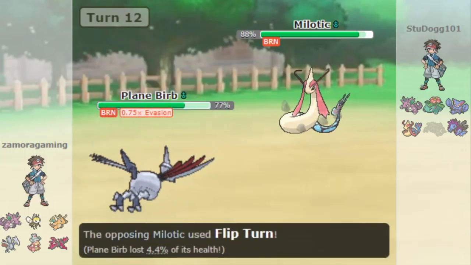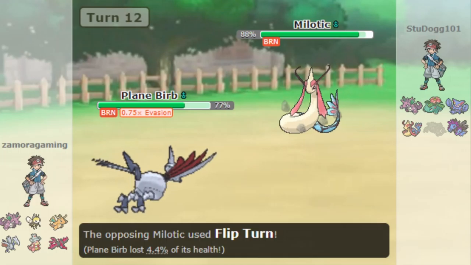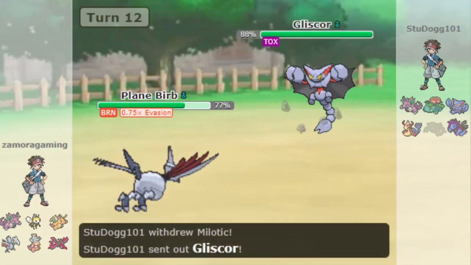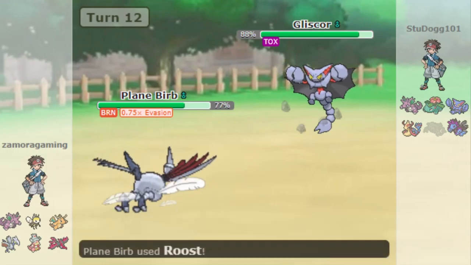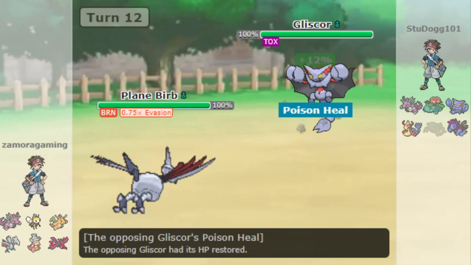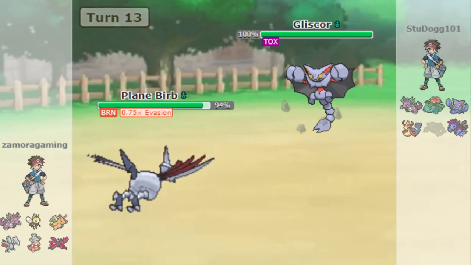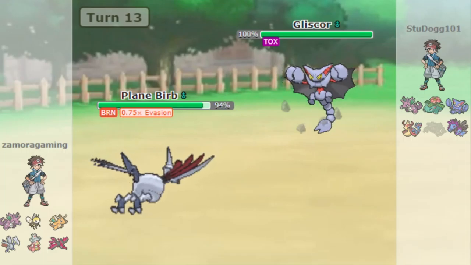Another flip turn, more pivot for Stuart. I don't even remember what moves he had. Brave Bird. I feel like you're about to do a double pivot. In comes Gliscor. Oh, Joe uses a Roost. And in comes the Poison Heal Gliscor, who's back to full health. Disappointed. I was expecting a move when you brought him in versus me.